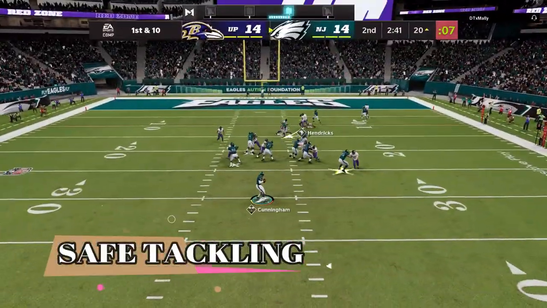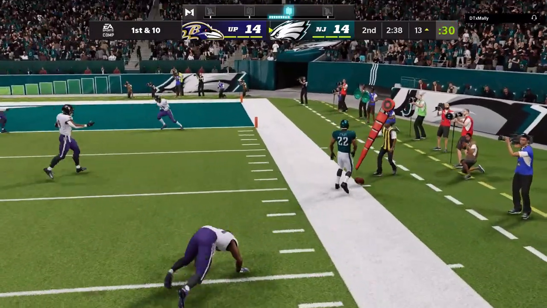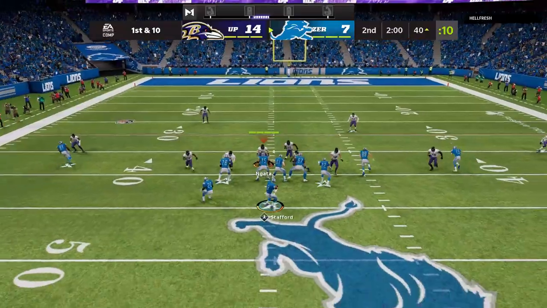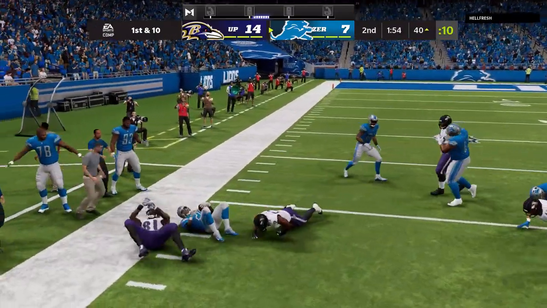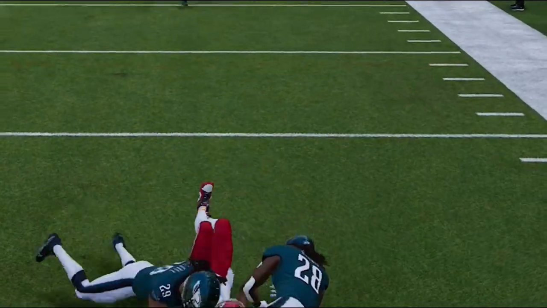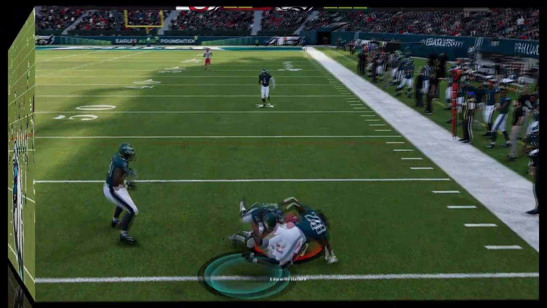One of the safest ways and one of the most effective ways to get tackles against hard to tackle players is safe tackling. All you really have to do is get close enough to a running offensive player, whether it's a receiver, quarterback, running back, whatever, and basically start tapping the A button to get a safe tackle animation. If you do it from too far away, it'll actually slow the defender up, but a lot of times it'll also square you up, making your chances of securing the tackle at a much higher percentage.